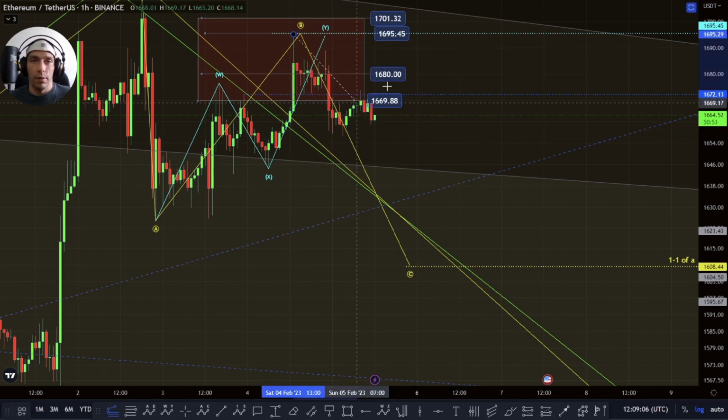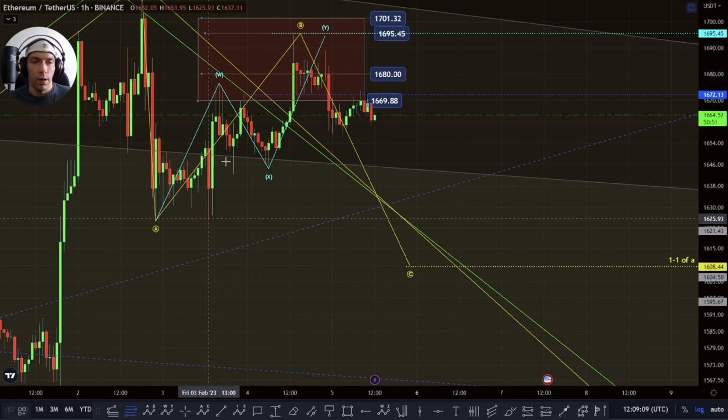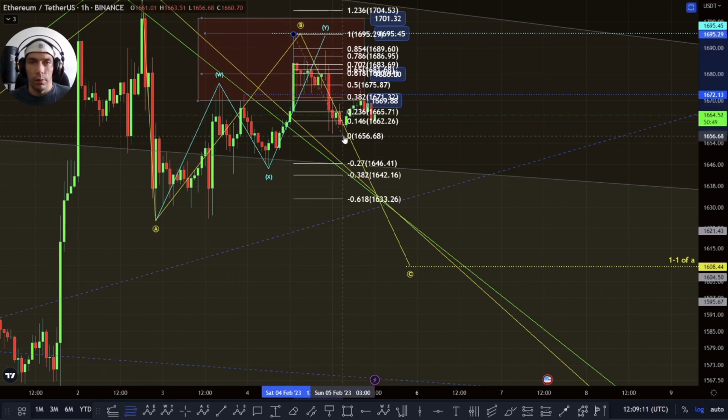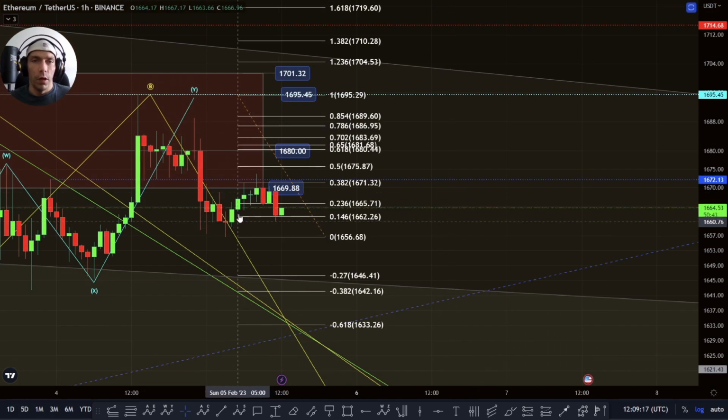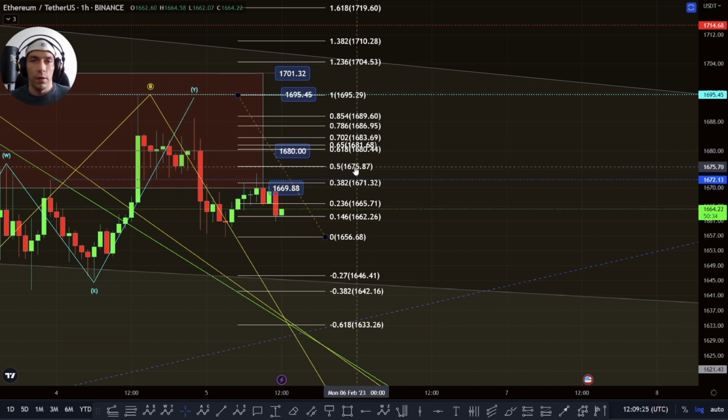If we're looking at it as a 3-wave move, effectively we can argue that this is potentially completed an ABC here to this low point, and what we'd be looking for is potential to actually come back up into this zone and retest some of these fib areas. So 50% would be an interesting one, all the way up to the 786, which would be at this 1686 to this 1675. So we can see that 50% is actually on this little bit of consolidation here.